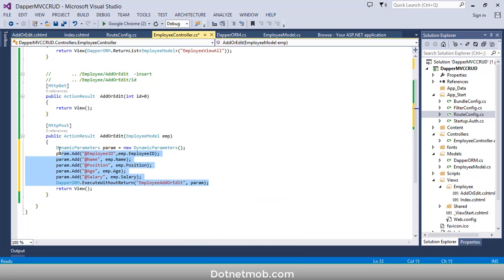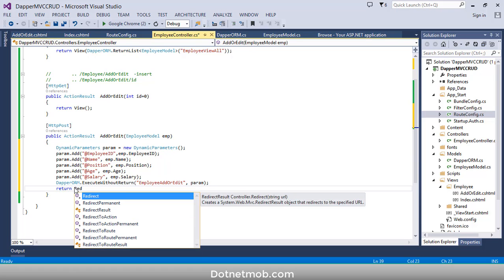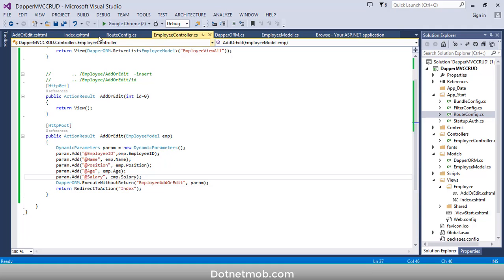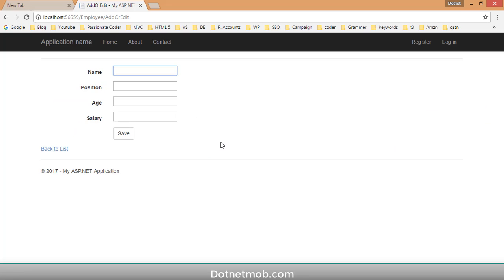So this will insert a new employee into the Employee table. Finally, we want to return to the Index action in order to see all of the employees. So we can do this: return RedirectToAction Index. Build this solution and reload this page.